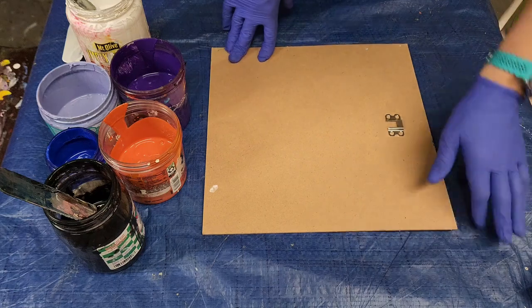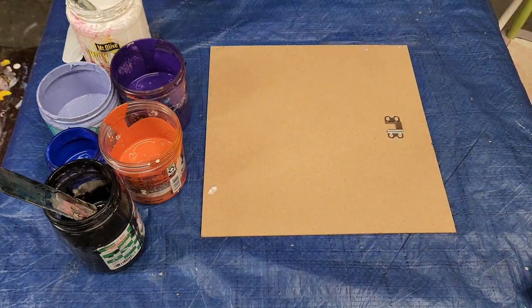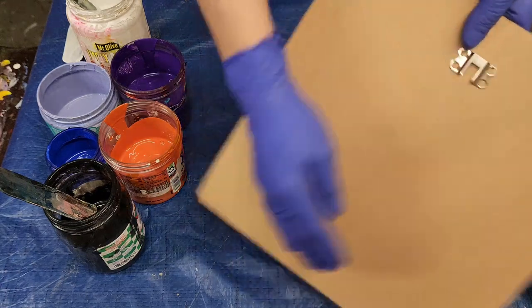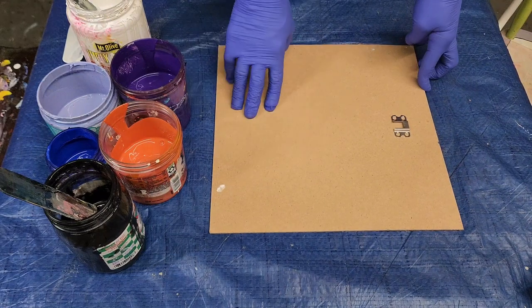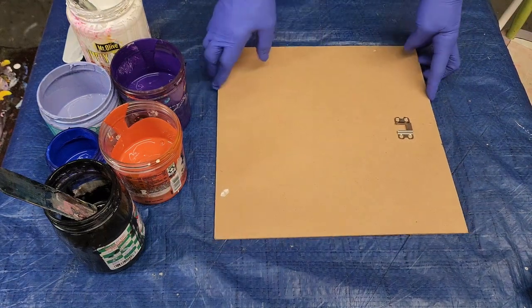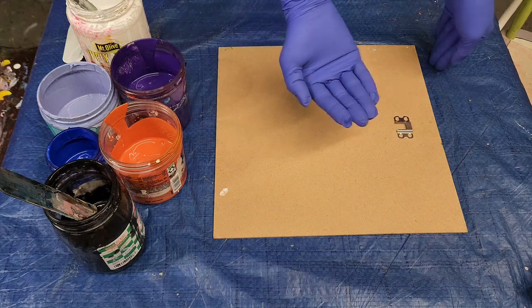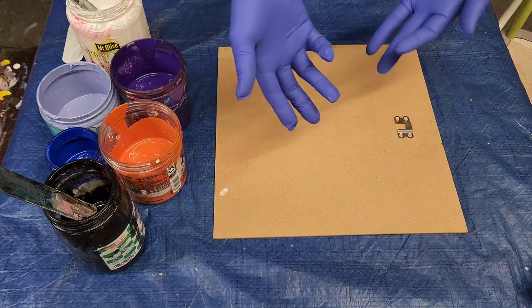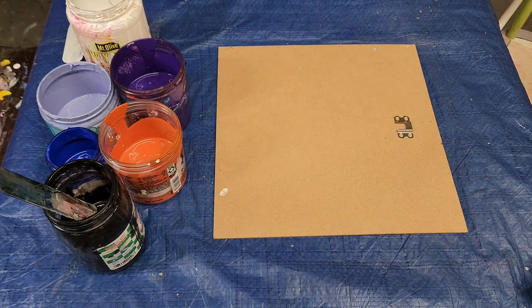All right, so I have never actually done a transfer before. I just found this, it's like the back of a frame or something, but I'm going to put the paint on here, and from what I've seen, you scoop it up with a piece of plastic or something and then transfer it onto your canvas. So let's give this a go.